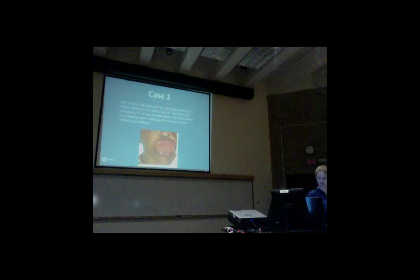Moving on to our second case. You've been working in the ED for about two months as an intern. The nurse brings back a patient and gives you that look that says 'you need to get in here.' You walk in, and from the door you see this face — a massively swollen tongue and lips. Without reading anything about the case: who is concerned about this face? Can she breathe? That is your first concern. When you do BLS or ACLS, your first concern is always airway — and we have a very big concern here because that tongue is bigger than her cheek.